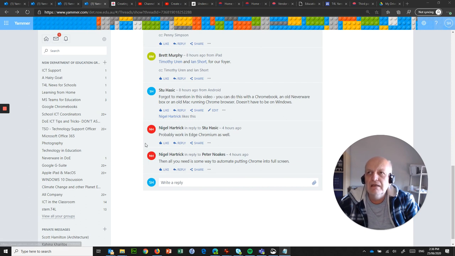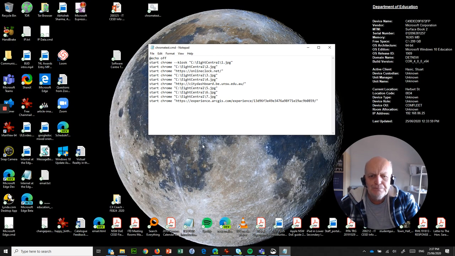So why do you want to automate it? You want to have this device in the foyer. All that you want to be able to do is turn it on, log on if you want, and then start Chrome. You could even set it to auto start Chrome if you wanted to. But ideally, what you want Chrome to then do is two things: kick off the auto revolver by itself, and be in full screen by itself. So I thought about how you could possibly do that, and I've come up with a solution.